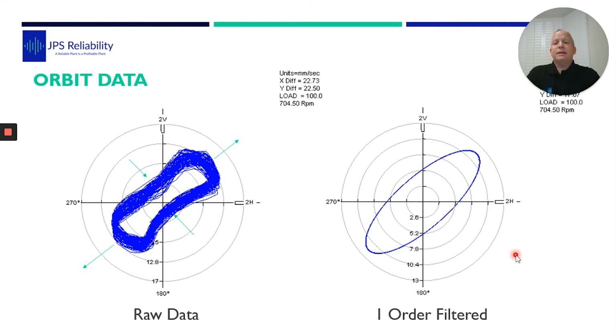Orbital data. So here is non-filtered. You can see it squeezed in and pushed out. We filtered it for the run speed at this one, which is 704. Perfectly orbital shape. So that pump was moving hugely directional. And by the trace, we know it's juddering as it's doing it. So it's giving a bit of wobble out. The top end of the motor is doing this.